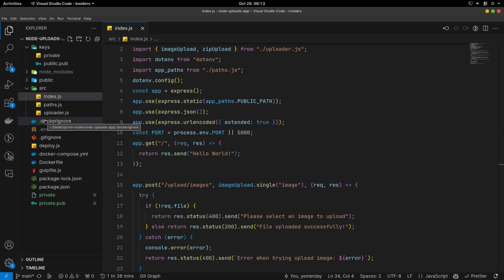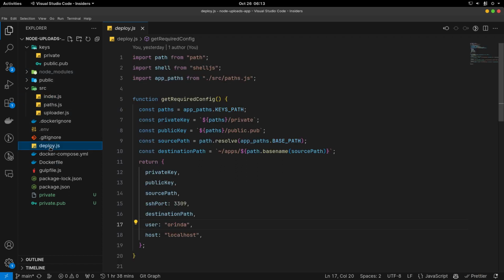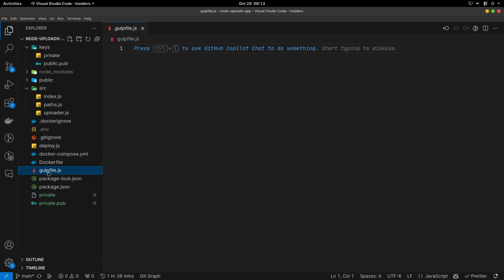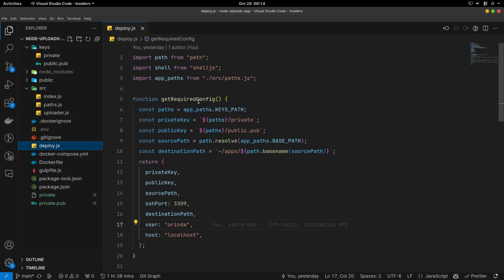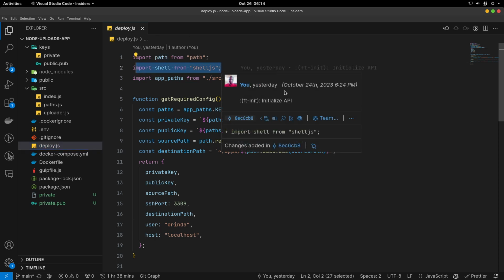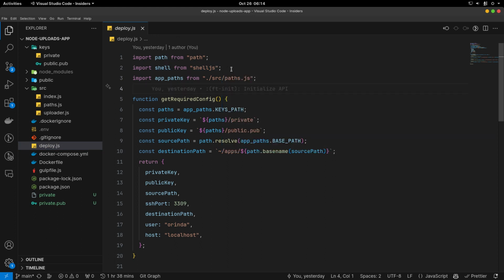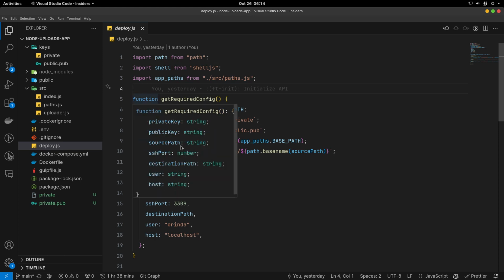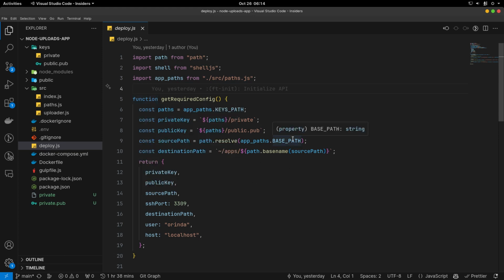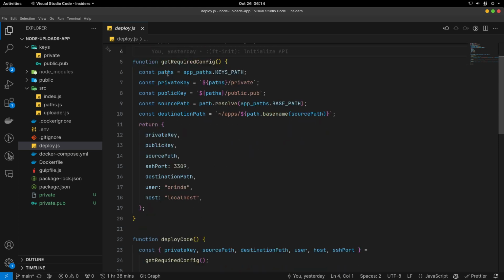The meat of all this is this deploy file. We could have used gulp, but it's a bit complicated. You can see we install this shelljs module. This shelljs module is one we use for running shell commands in our terminal or programmatically. It's cross-platform. Let's break this down. We get our paths from the initial paths, and you can see we get keys path.